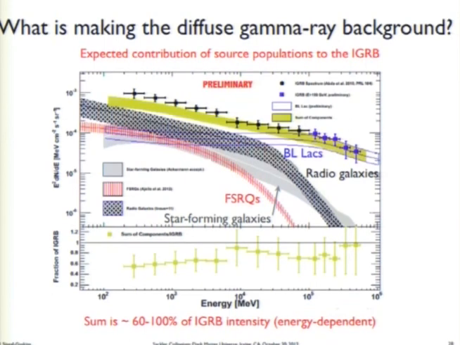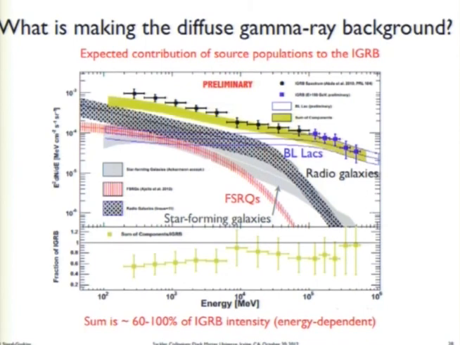So what we have here, again, is the same data with these extra blue points. These are preliminary measurements extending up to a few hundred GeV. The blazar component is now broken into two subsets of blazars. One is BL Lacs, the other is flat spectrum radio quasars. We saw the BL Lacs become dominant at high energies. The flat spectrum radio quasars are more important at low energies. There's a large component filled in by radio galaxies, and then another fairly large component filled in by star-forming galaxies. These are all good, well-known sources of gamma rays.